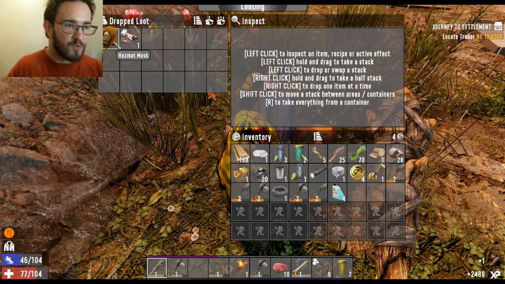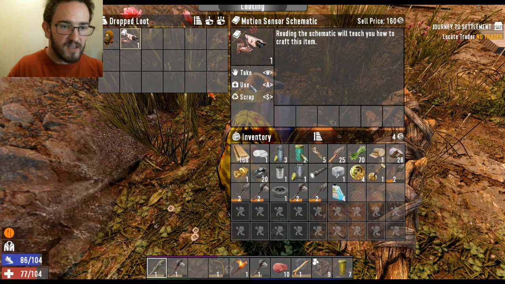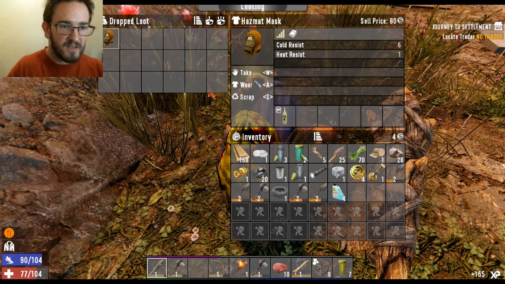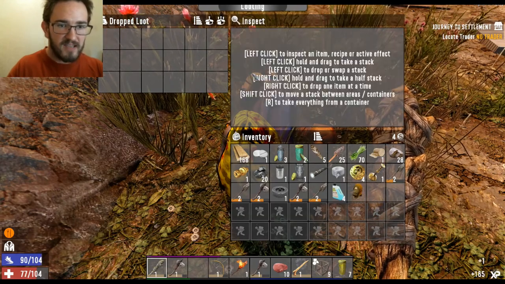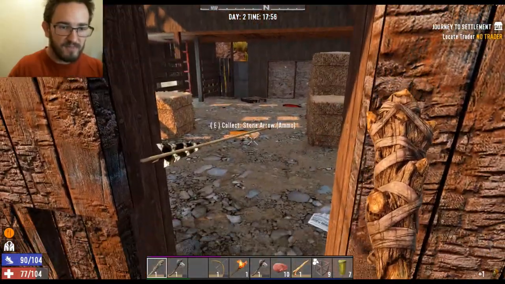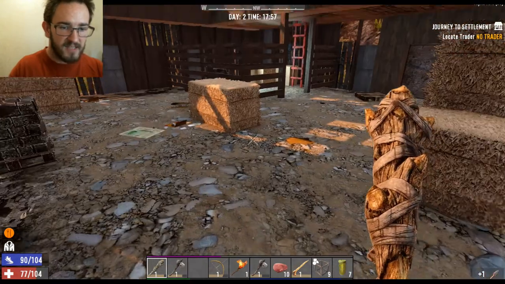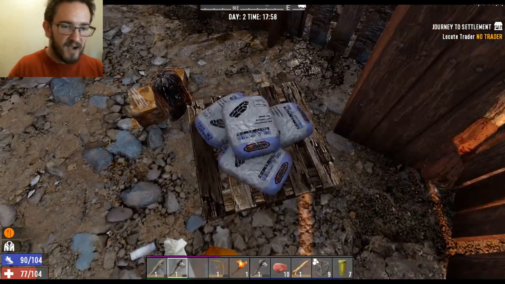Well, at least she had a loot bag. Ooh, hazmat and motion sensor schematic. I will read that now. Use. Take? I'm assuming that was really good loot. I like the motion sensor schematic. Now, if I had to take a wild guess, that's cement. I should probably get that.